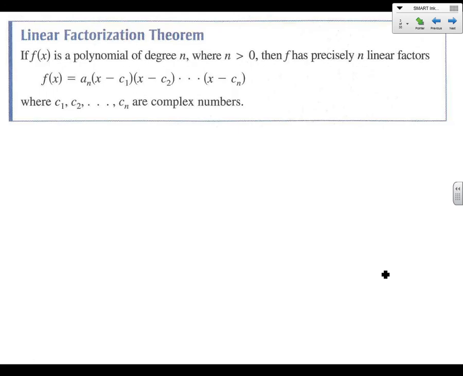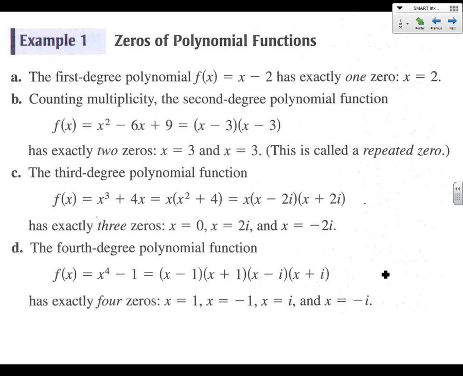Alright, so the linear factorization theorem basically says you're able to count up all the powers to figure out how many zeros there should be. So if we look at an example, x minus 2, x to the first, our degree is 1, it has exactly 1 zero. On this one, we have x squared. If it was written out like this, it'd be easy to see that we have 2 zeros. But if it was factored for us, if the problem was written like this, we need to count all the exponents. 1 plus 1 for 2 zeros.